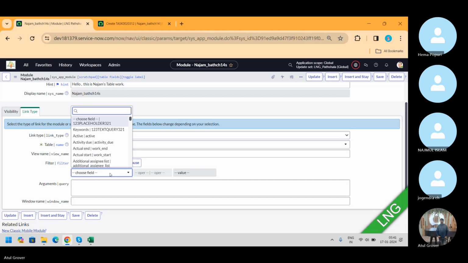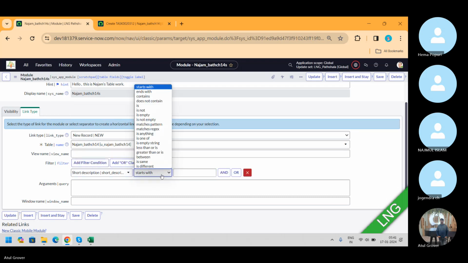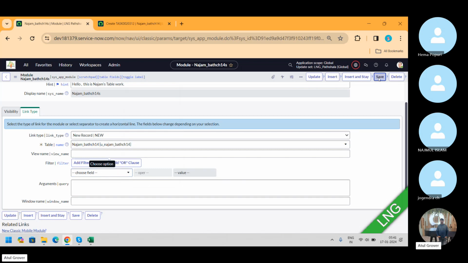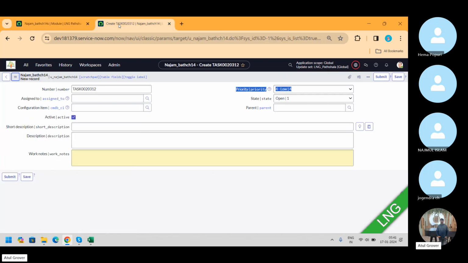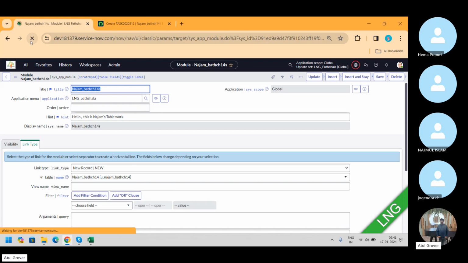Let's say short description starts with. Because it's a create new record, there's no condition we can put, but if you want, you can put conditions. Close this, save this, and reload this page.